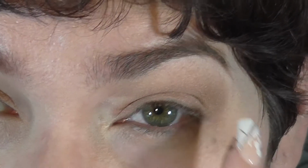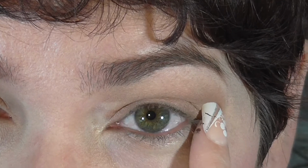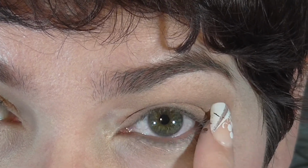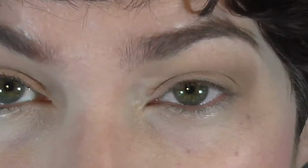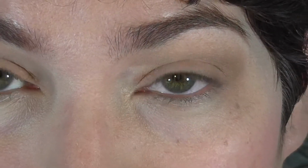So the first thing that I noticed is I'm definitely going to have to go in and be a little bit heavier handed with the crease color, because on this one it's a little bit more pigmented, so I'm not having to work with it as hard, but on this one it is going to take a little bit more working with, but you get the same type of effect.